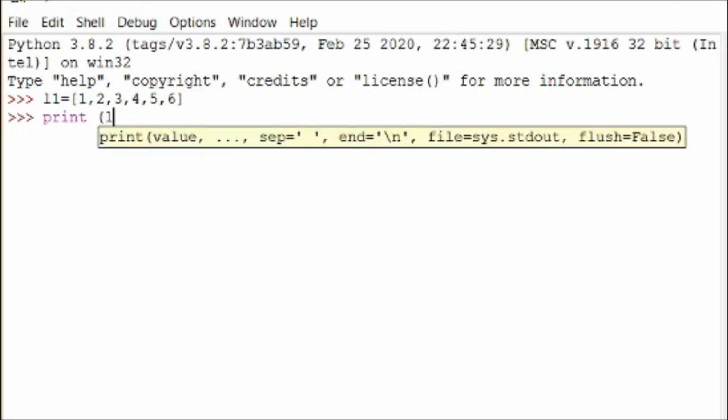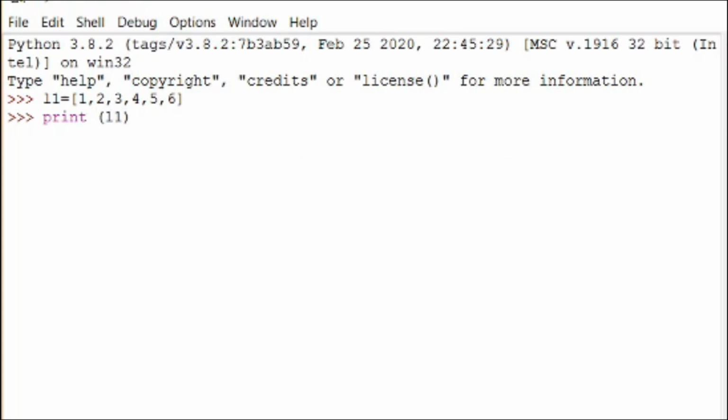Give the name of the identifier. Now enter. You can see here 1, 2, 3, 4, 5, 6 is being displayed on the screen, separated by commas within the square brackets. So in the printout also you will get it as you have created it, using square brackets.